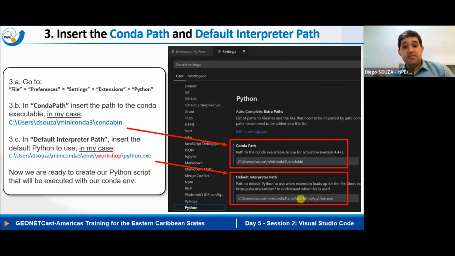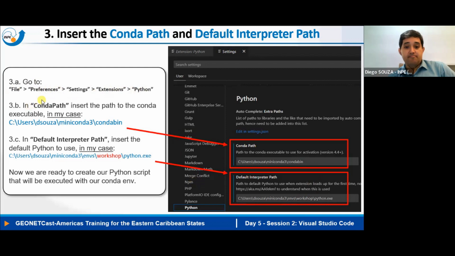Remember, we needed to do the same steps over and over again to activate our workshop in the prompt, right? In this example, we just tell Visual Studio once, and after that, it will do it automatically. To configure where your Conda installation is and where your workshop environment is, you need to go to File, Preferences, Settings, Extensions, Python, right?